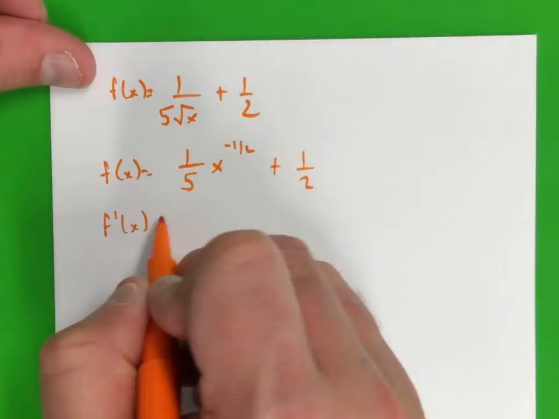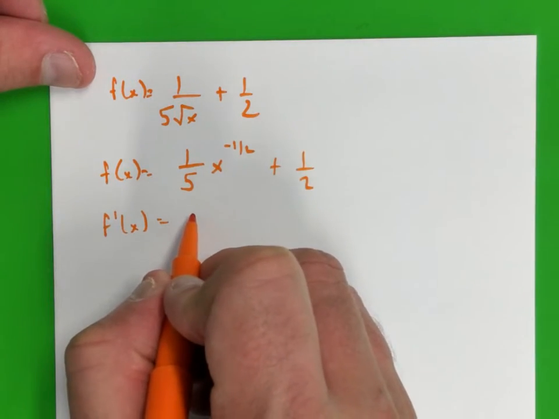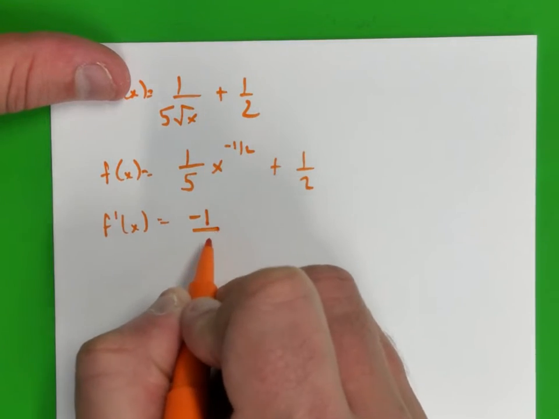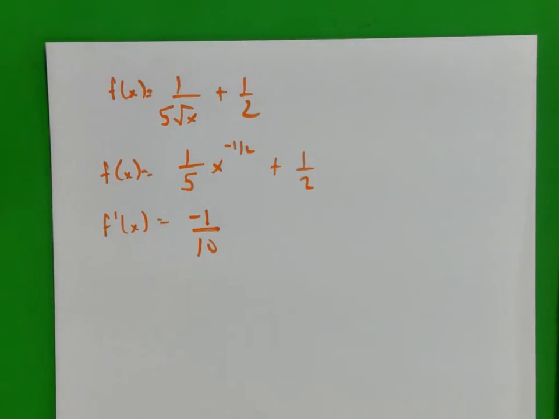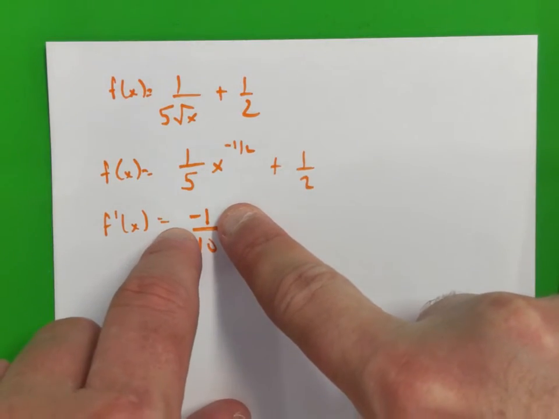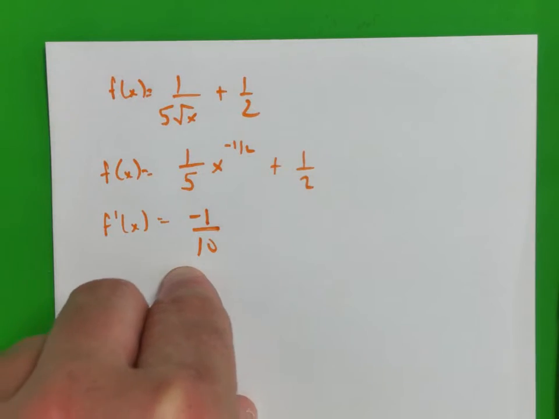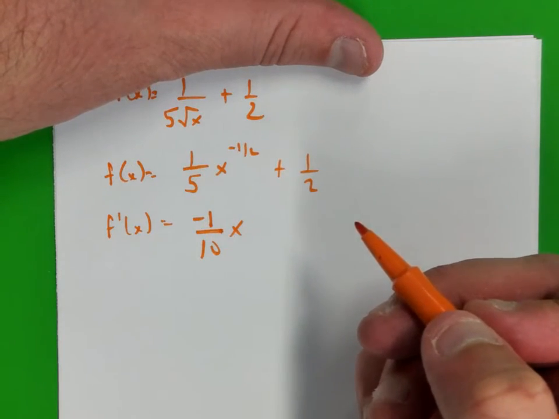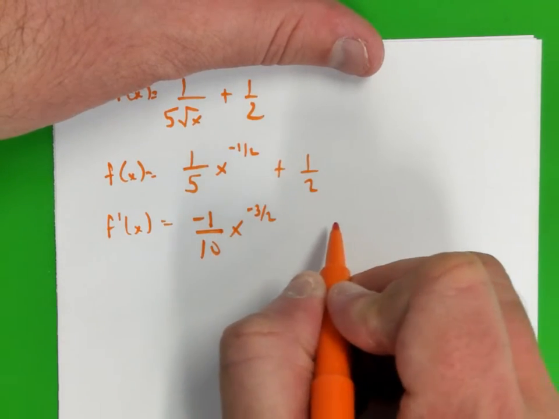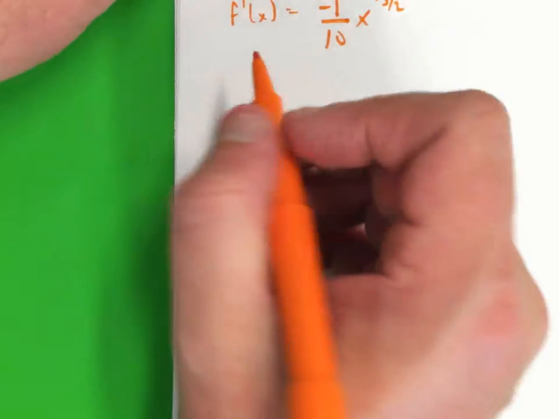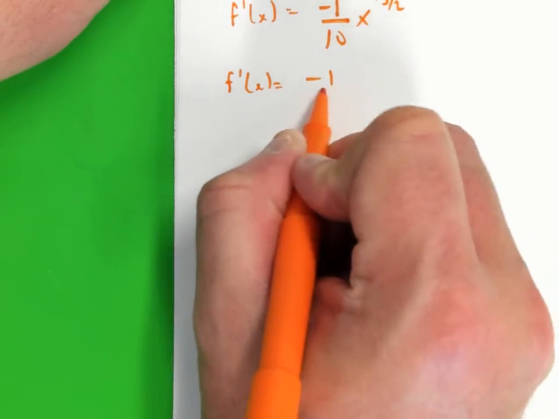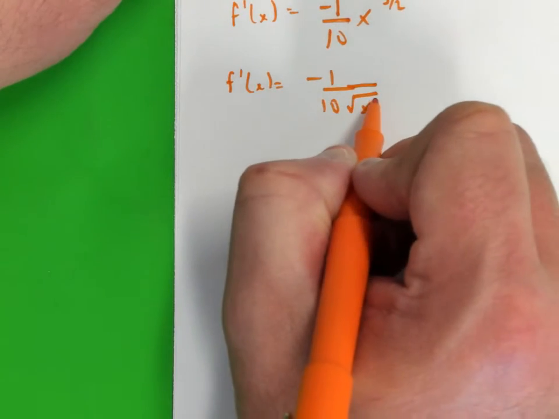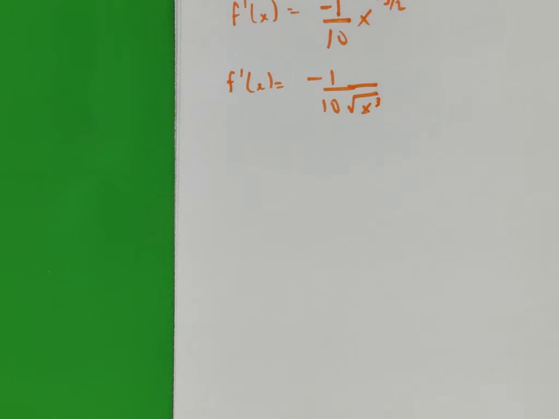Alright, f prime. Negative 1/2 times 1/5 would be what? Come on guys, you're multiplying numerator and denominator. 1 times negative 1 is? 5 times 2 is? That should be within 3 seconds. Negative 1/2 minus 1. What would that be? 3/2. Okay, what's the derivative of 1/2? 0. You don't have to worry about that. Now let's write it. Negative 1/10. What root would be this x right here? Square, and what exponent? Cubed. And that would be my answer there.